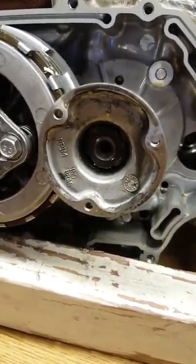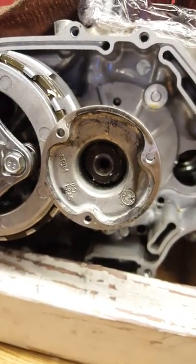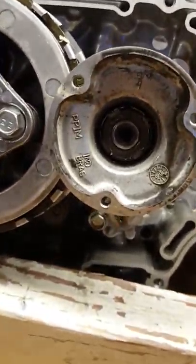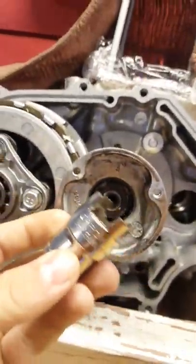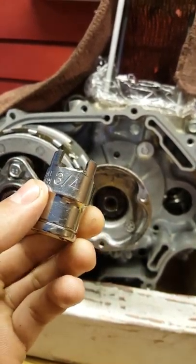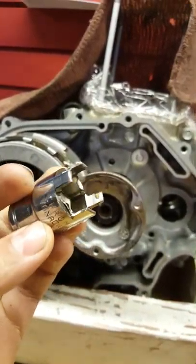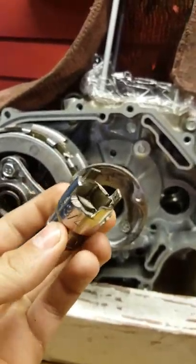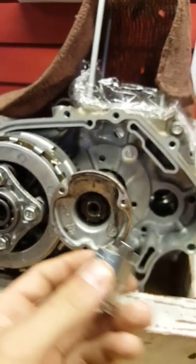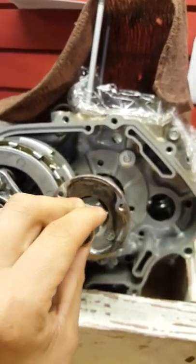On the inside here we have a special nut that requires the use of a special tool in order to extract. I made this tool with an angle grinder — I made it out of a 3/4 inch socket; a 19mm socket would be pretty close too. Fairly simple to make.